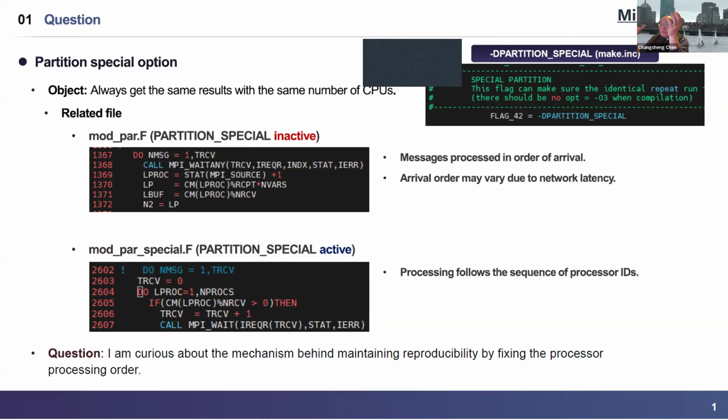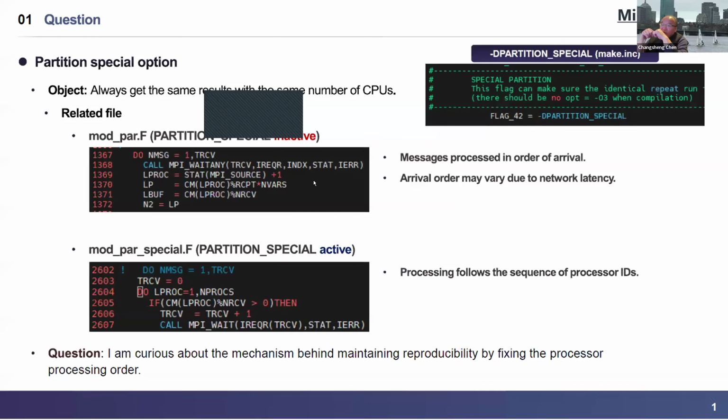So the question comes out: can we fix that? Can we do something to make sure we keep the same order of data exchange? We can fix it; we just force them to have a data exchange order.